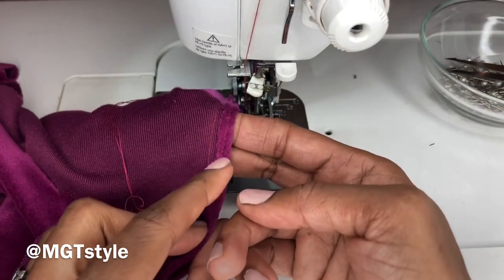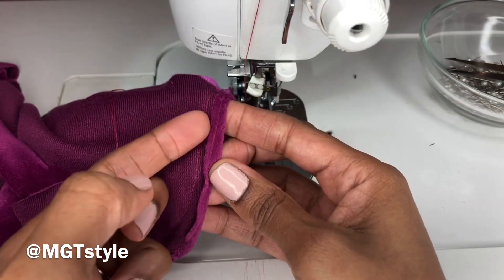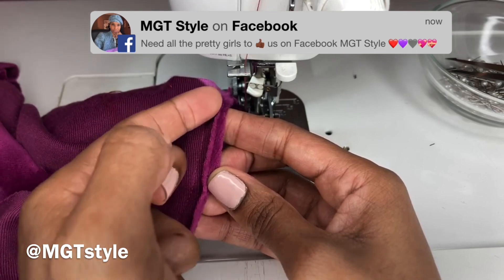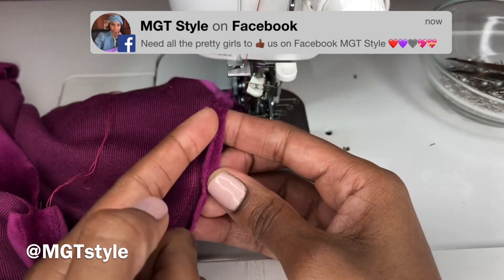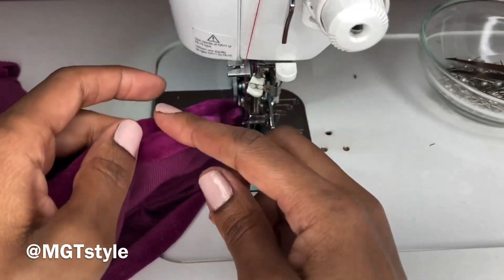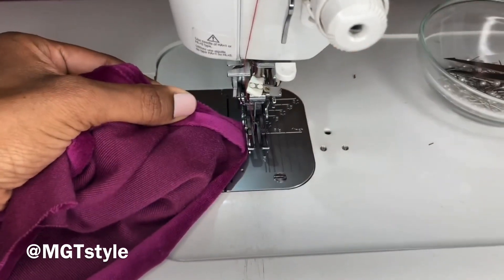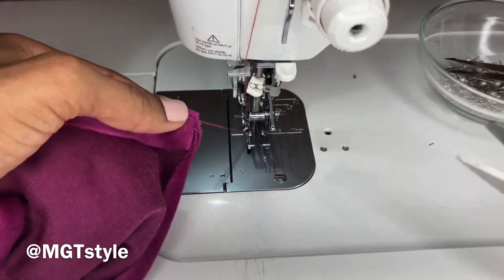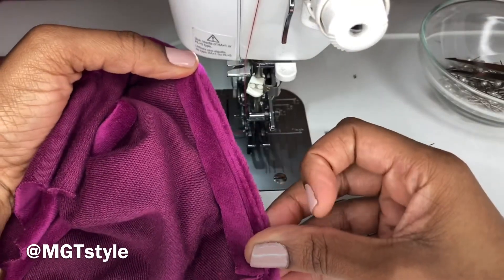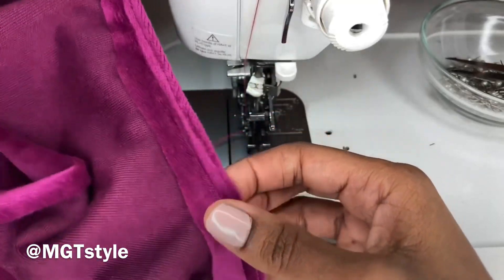See how it's looking? You just cut away this unwanted scraggly piece of fabric with a fine scissor — just cut away this area here. Take your time cutting because you don't want to cut into this new seam. Let's take a closer look at how it looks. See how neat? It's very neat and very clean.